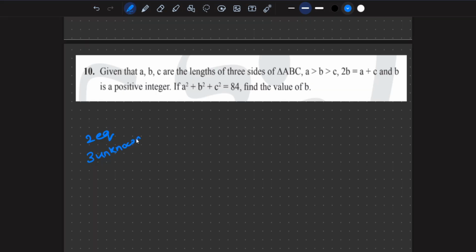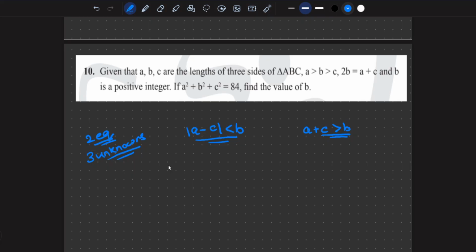Whenever I face such situations where I'm not getting a definite answer, the thought of inequality clicks. So what clicked in my mind were two inequalities. The first one is that the difference of two sides of a triangle is always less than the third side, and let me write c over here because it is b that we need to find. And the second inequality is that the sum of two sides is always greater than the third side of the triangle. So I'm going to be using these two things in order to solve my question.